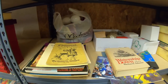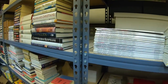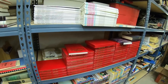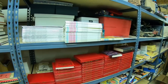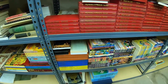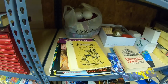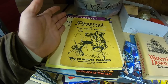But yeah, guys, that's kind of what I've been dealing with in here, is just trying to get things somewhat organized and in place for me to start scanning books into Amazon and start putting books on eBay and on Prairie Grit. So that's kind of where I've been, and I apologize 100% for really not putting all of this on video. I mean, it would just take forever, guys. I hope you understand that, but I still want to show you the good things that are coming out of this, so that maybe if you end up finding this somewhere, definitely pick it up, okay?